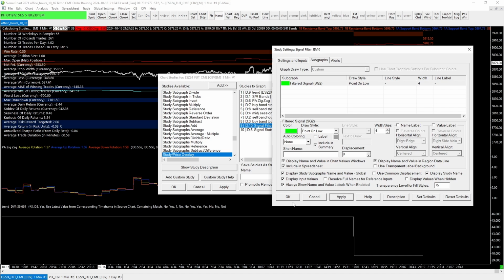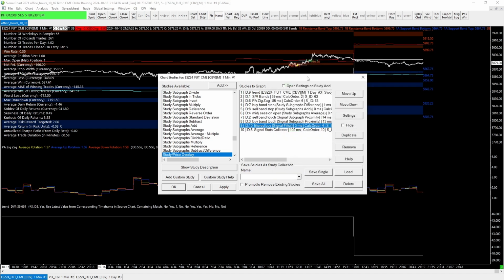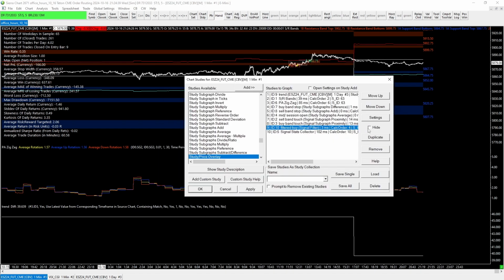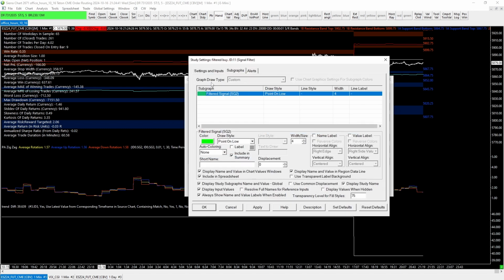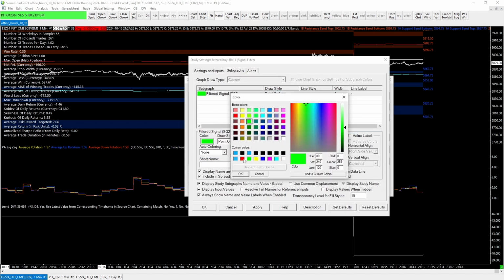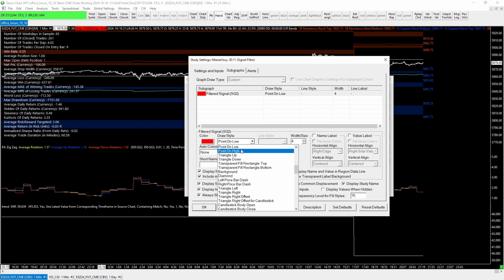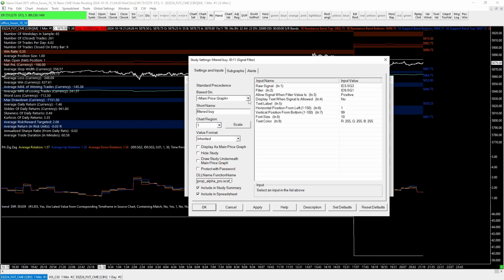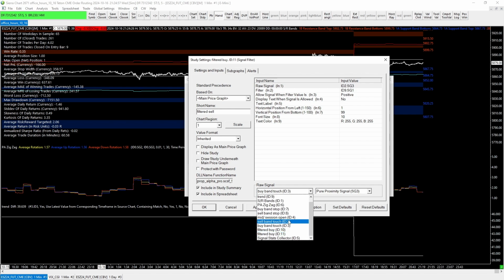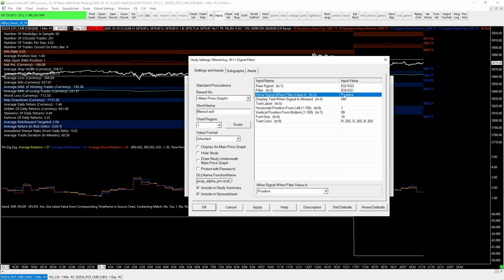And let's do that. Filtered buy signal. And I'm going to duplicate this, and we're going to do filtered sell signal. Sorry, I want this now to be point on high, and filtered sell. And so the raw signal here is going to be a sell band touch, also in pure proximity. And the filter is going to be diff, but now we want to allow the signal, we want to sell when we're in downtrends. All right.